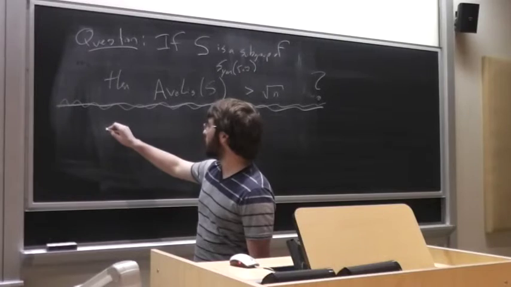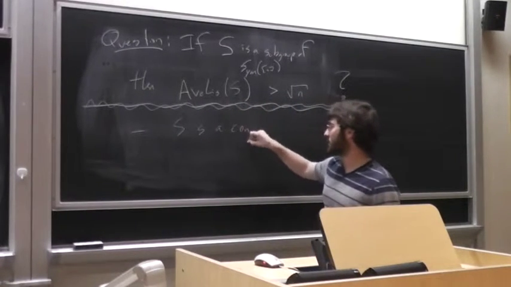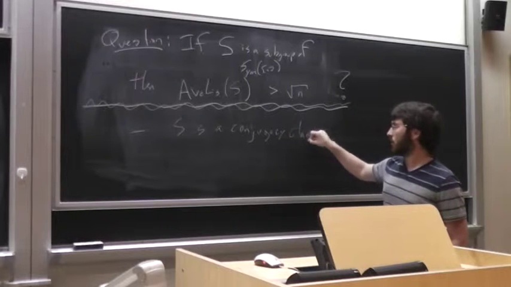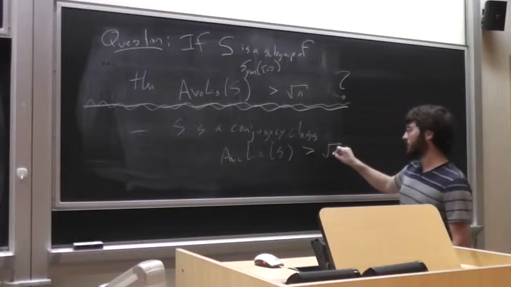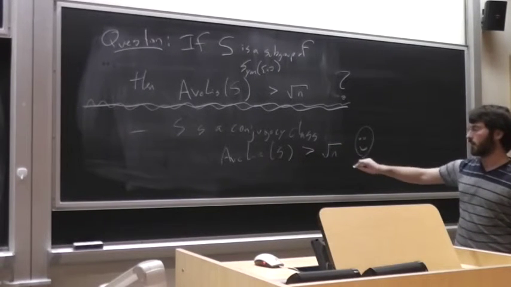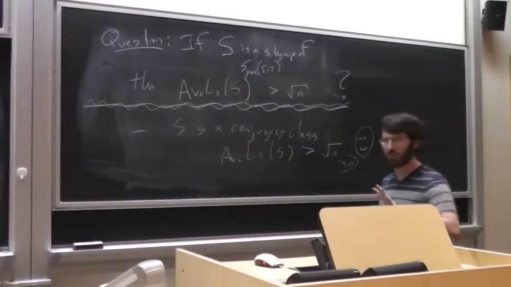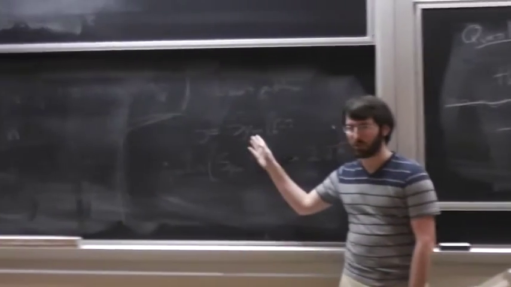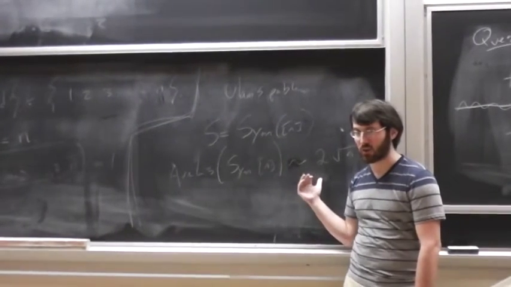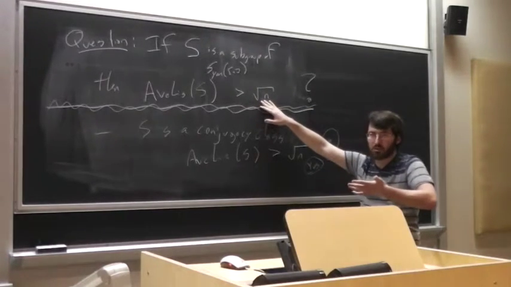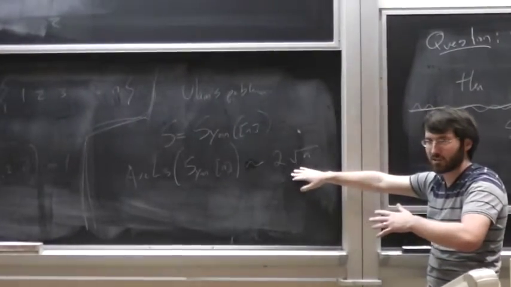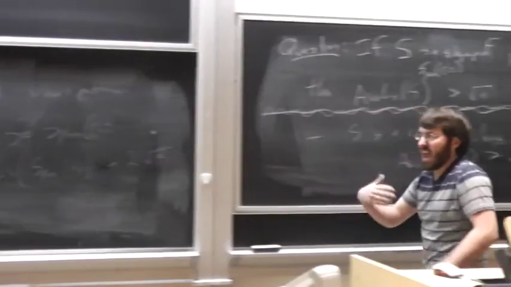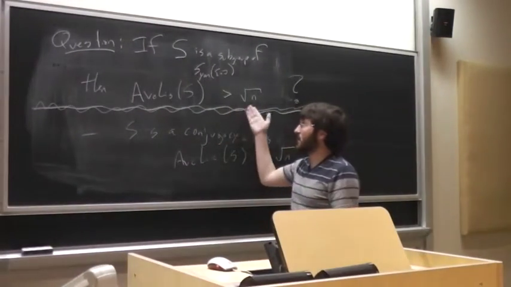This is like a half question. What if S is a conjugacy class? Then it turns out, yeah, the average thingy is in fact bigger than square root n. So the phenomenon that we're sort of observing is that if you look at the whole group, you get like square root of n. And if you look at something algebraic like a subgroup, you probably can't do much better than square root of n anyway. This fact that the entire group gives you square root of n-ish is probably indicative that anything that's sufficiently algebraic is going to give you at least this big.